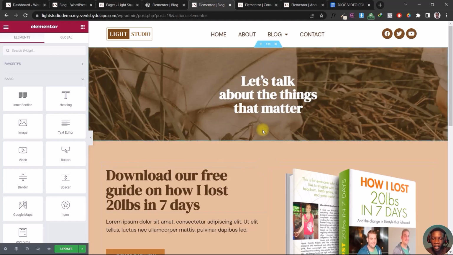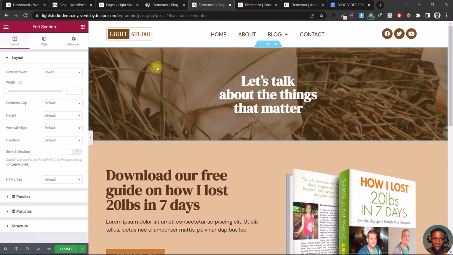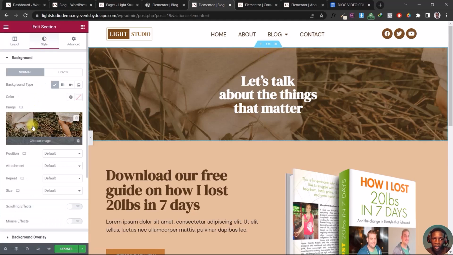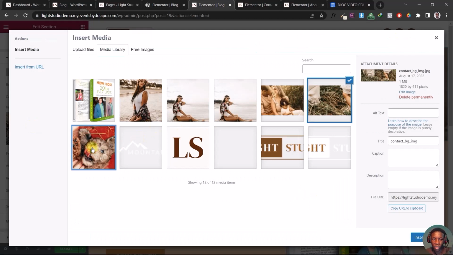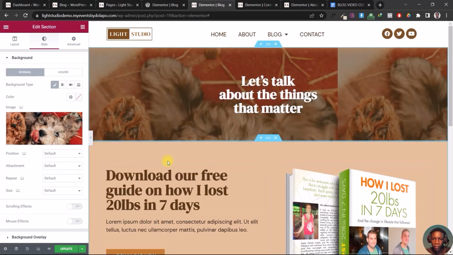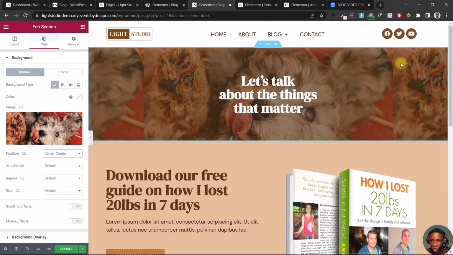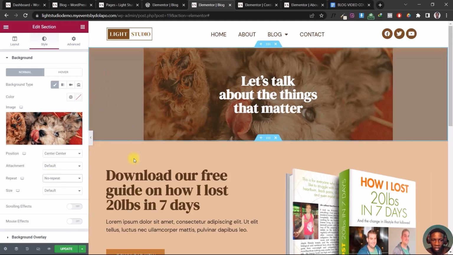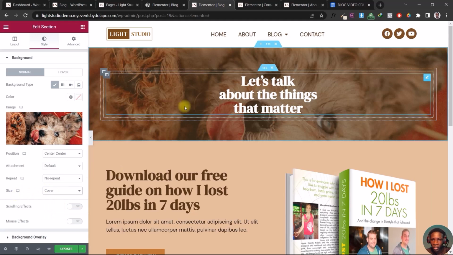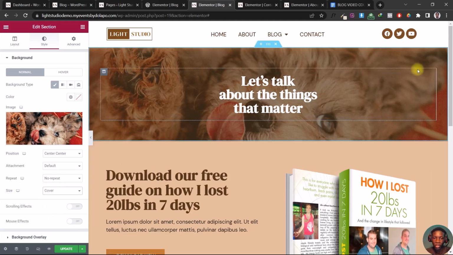So once I paste it here, what I can do next is change the image in the background here. To change the image, I'll just click on this section here, then come to style here. Then this is the image, I'll change it. So this is the image I want to change it to. Then I can position it to the center here. So this is it here. Then I don't want this image to repeat, because as you can see here, this is one of the images. This is a duplicate of the image. Same thing with this one, because you can see this line here. But I don't want it to repeat itself, so I can just click on this, no repeat. Now you can see those ones are out. So for size, I can click on cover. Now you can see it's just one single image that is kind of stretched out.